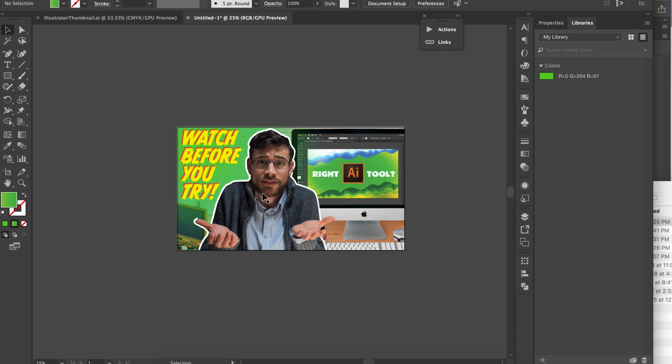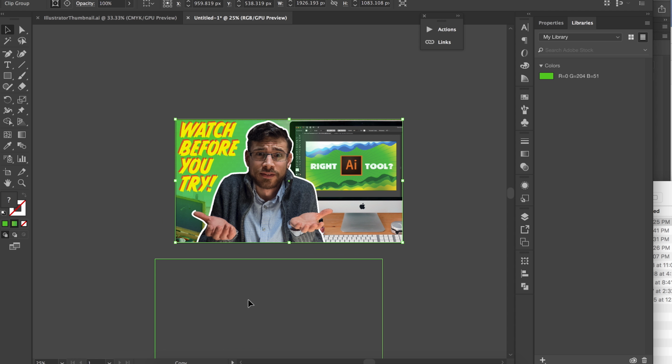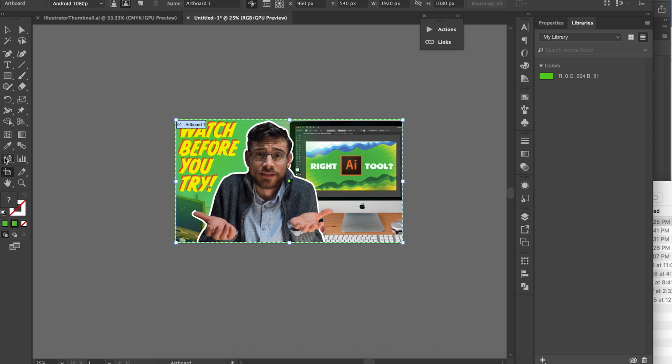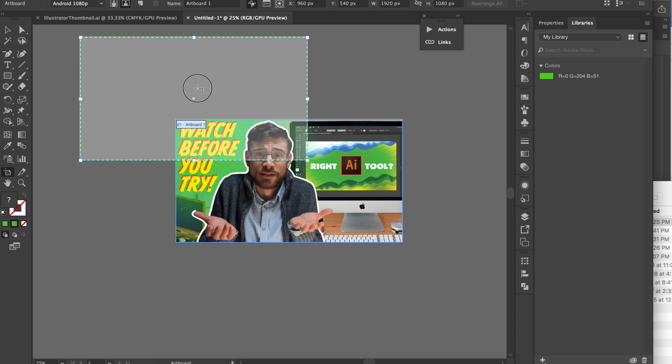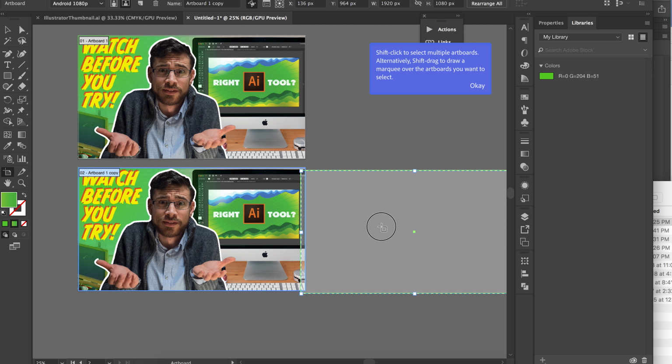Once you get to this point where you have a few templates that you're really happy with, you have fonts that you want to use over and over again, and certain assets that you want to use over and over again, you can obviously Alt and drag and duplicate any of these individual elements, or you can select the artboard tool here, and you can actually Alt and drag to duplicate entire artboards.